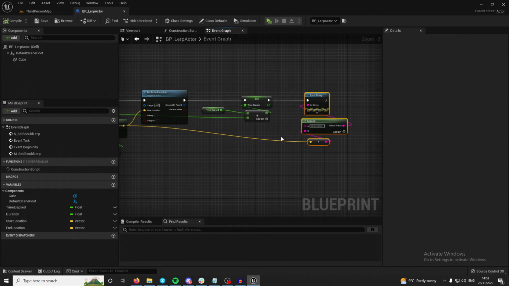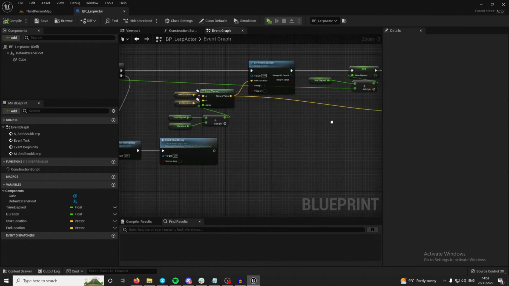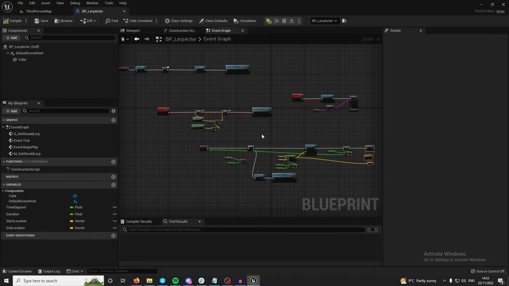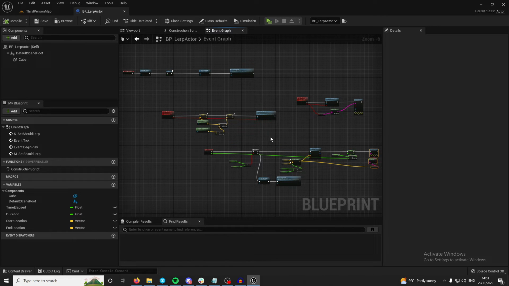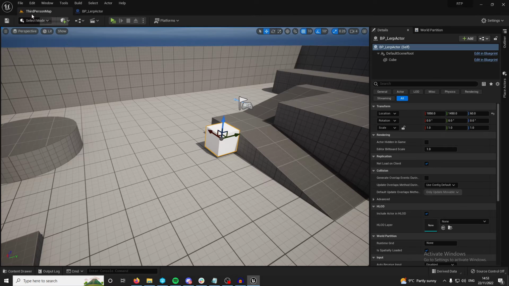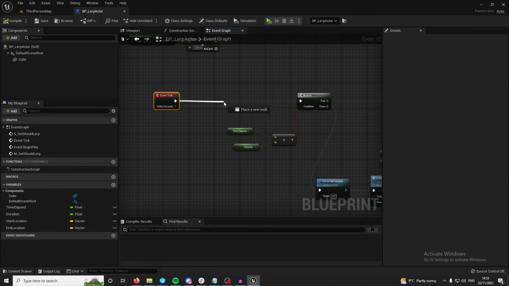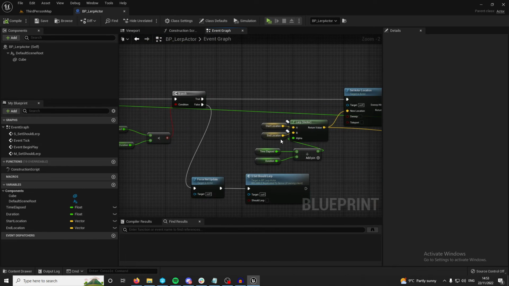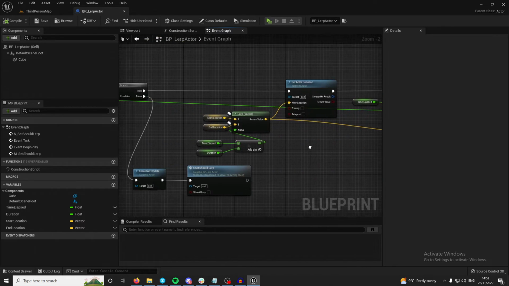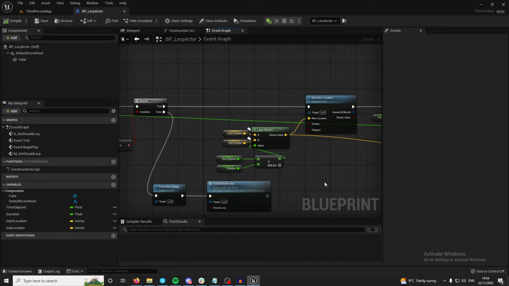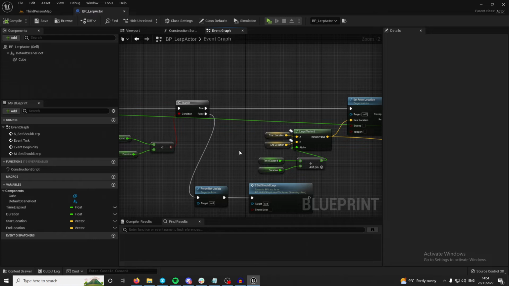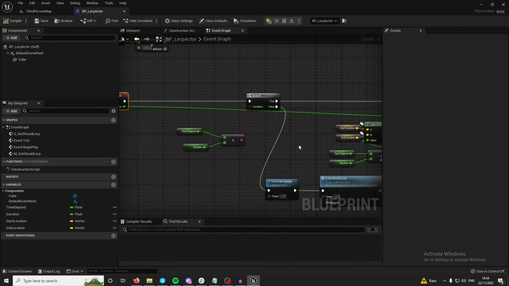I do have a print string here that shows you the value of the location, but that's kind of spammy. I'm going to leave it on for this example, though, so be aware that there's going to be a lot of print strings on the screen. Anyway, this is a cube that Lerps from point A to point B. And I'm going to talk about why it is, in my opinion, a lot more efficient than if you were doing this step as a server call, with a has authority check and setting the location just based off the server. One, this wouldn't work. And two, you're doing some more extra work on the server, so it requires more bandwidth.